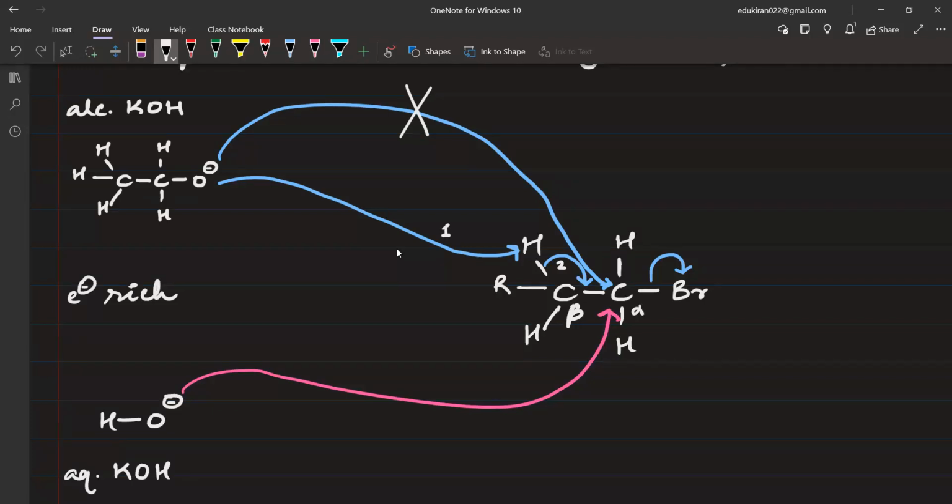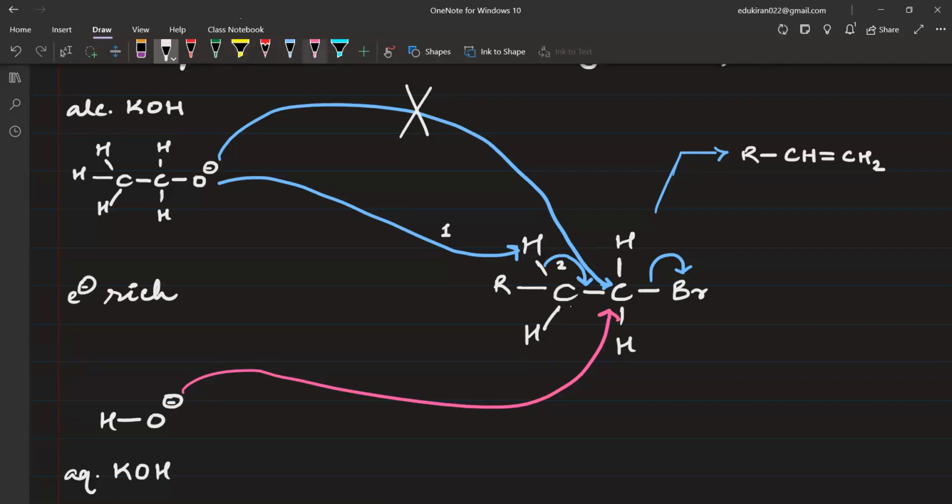Now this alpha carbon, it was forming a new bond, right? That is why it is breaking the Br bond. Okay, and in the blue pathway, what happens? We will get a formation of alkenes. This R is as it is, followed by this carbon atom. It had two hydrogens. One of the hydrogens is taken away by the alkoxide ion. Now we have a double bond here, and in this CH2Br, the Br is left, and we are left with CH2. So we get alkene in that case.